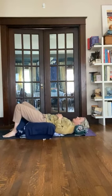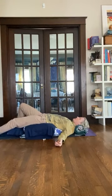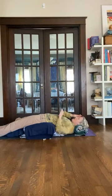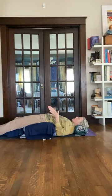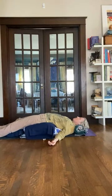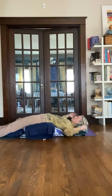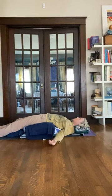So again, options to stay here. You can stay here with your arms. Or you can straighten your legs. So just play around with it, whatever feels comfortable. And when you straighten your legs, they're just going to fall out to the side. You're not going to keep them active and keep them straight. You're just going to let them relax and sort of open up a little here in the hips. Find your breath. Try to relax.